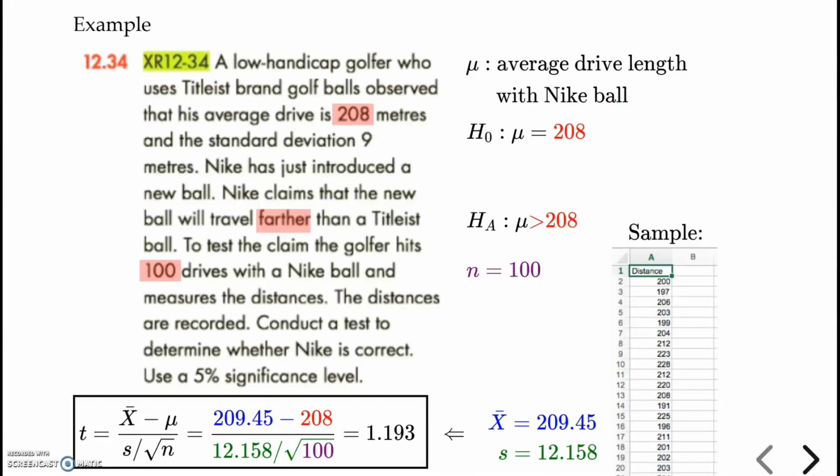We need a decision rule to see how far this test statistic falls into the tail, right? We have learned that we can have two different types of decision rules: one using the p-value approach and the other using the critical value approach. Before we move on, we also have to note what level of significance we run this test at. It is given in the question that we are running the test at the 5% significance level. Alpha, therefore, in this particular case is 0.05.